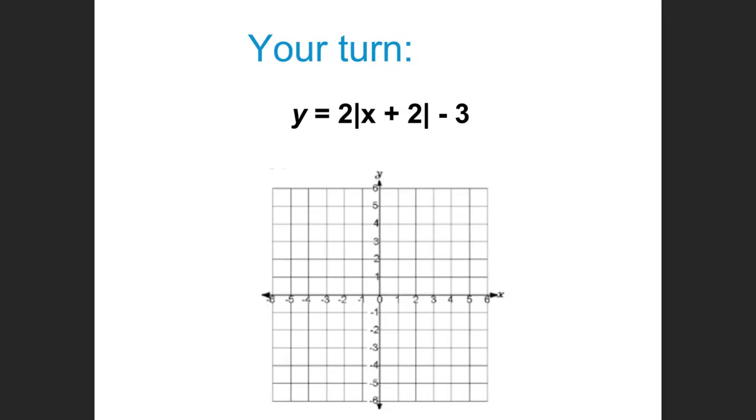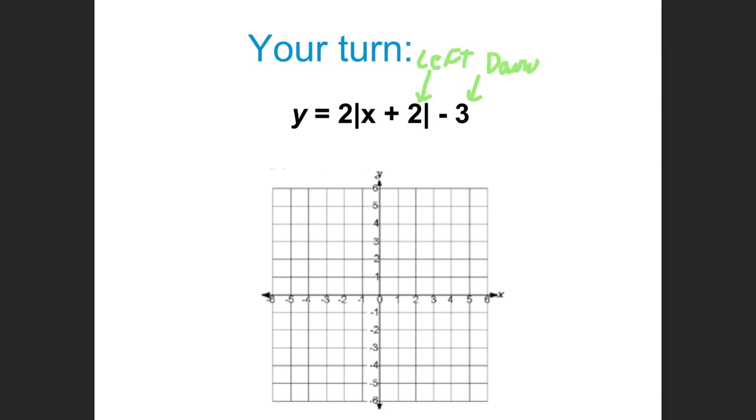So if I gave you a problem like this, I said, okay, it's your turn, and this is something that would be on the assessment this week. Graph the function y is equal to 2 times the absolute value of x plus 2, minus 3. Okay, so I start thinking about the problem, and the first thing I think about is, how is it going to be shifted left and right? This one is going to shift it down 3 units. This one's going to shift it to the left. So left 2, down 3.